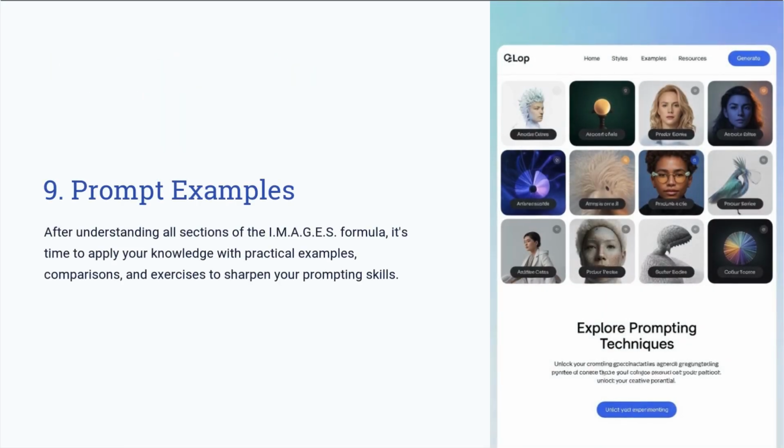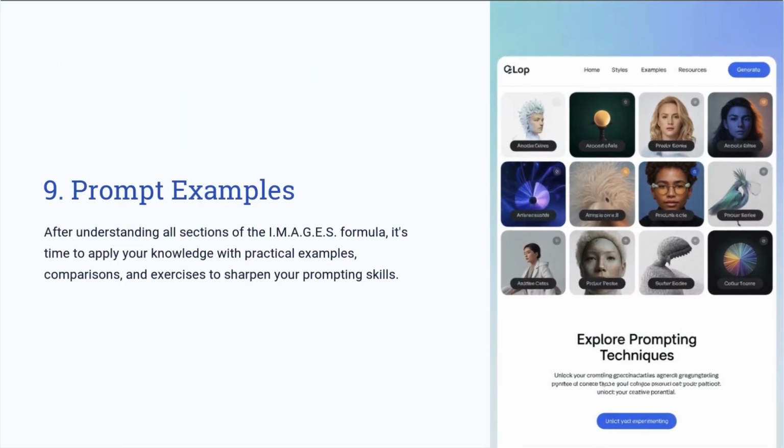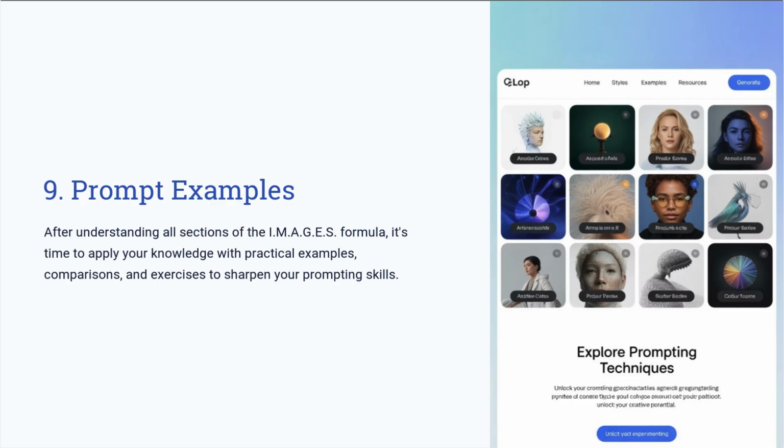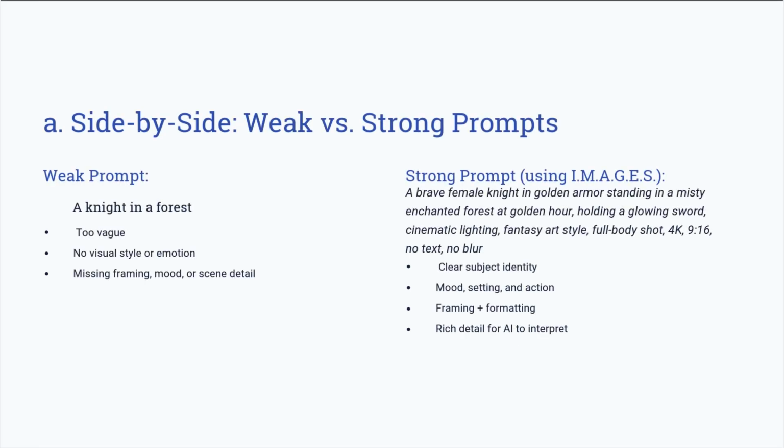Alright, you've made it through the full IMAGES formula, now it's time to put it into action. In this section, we're gonna show you real prompt examples, side-by-side comparisons of weak versus strong prompts, and quick exercises to help you sharpen your prompting skills. Think of this as your creative gym, where your imagination meets structure. You'll see how just a few extra words, the right mood, the right effects, the right shot type, can completely transform your final image. Let's kick things off with a simple comparison.